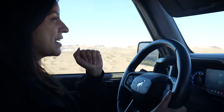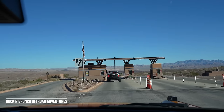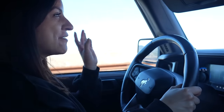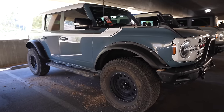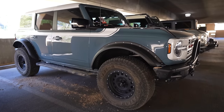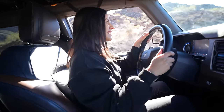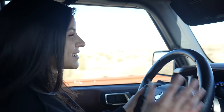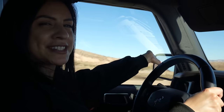You will never guess what I'm driving — I am driving a Bronco right now! We are on a guided tour with Buck and Bronco, and I was literally just handed the keys and I'm following the tour guide out toward Lake Mead. Buck and Bronco does tours with actual Broncos, taking you out into the desert near the Lake Mead area where eventually you go off-roading — and cool enough, you're the one who gets to do the off-roading. I've always wondered what it's like to drive a Bronco, so I guess we're going to find out today.